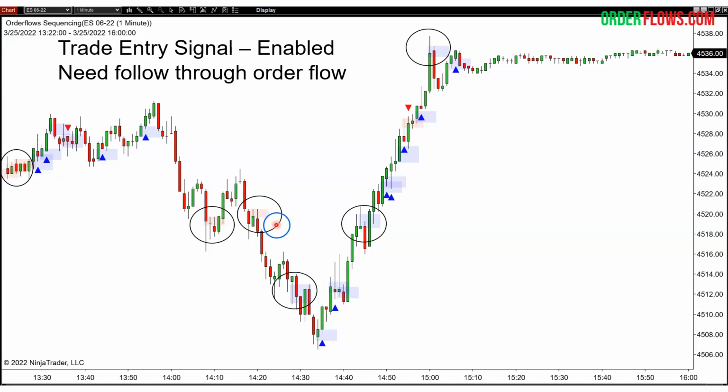Okay, so I'm fine to pass on this trade, even though this trade worked out, because it's keeping me out of, there's 1, 2, 3, 4, 5, 6, actually 7 here. There was a signal here, but no actual trade entry signal here. So 7 trades, 1 of which was a winner, so 6 were losers. Okay, so imagine you can take out a chunk of your losing trades when there's no follow through order flow.